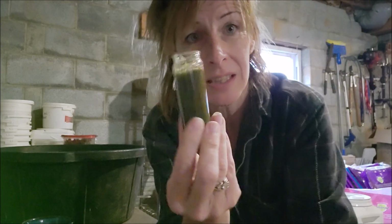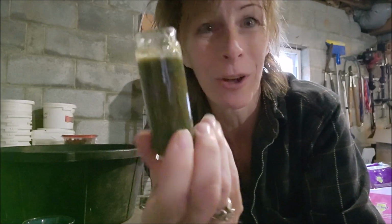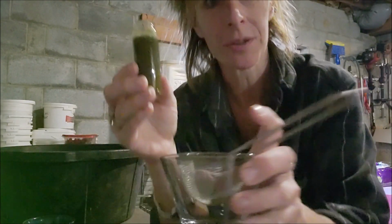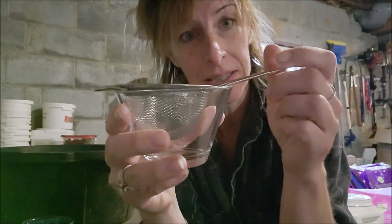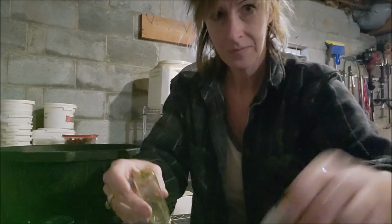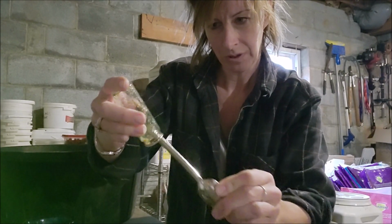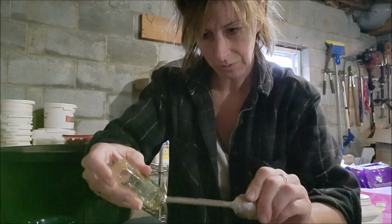All right. I think that's pretty good. What do you think? Looks like that, okay. So all my juicers or health nuts, doesn't this look super familiar? You want to drink that in the morning? No. Okay. So now I also happen to have a tea strainer and a cup. Super easy. And we are going to strain this right in here. So we're just going to pour all this in there. Make sure you get it all in. We're going to let this sit for a minute. So let me scrape it all down and put that right where it belongs. Because the more juice we got out of it, the better.